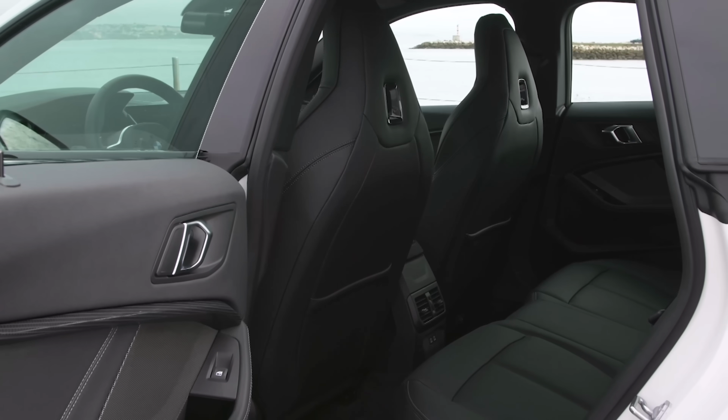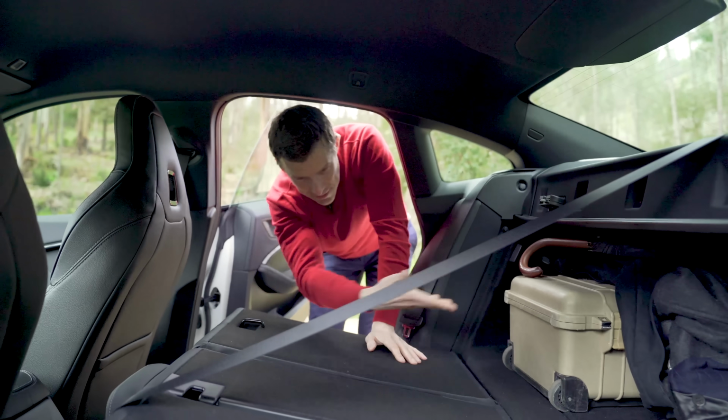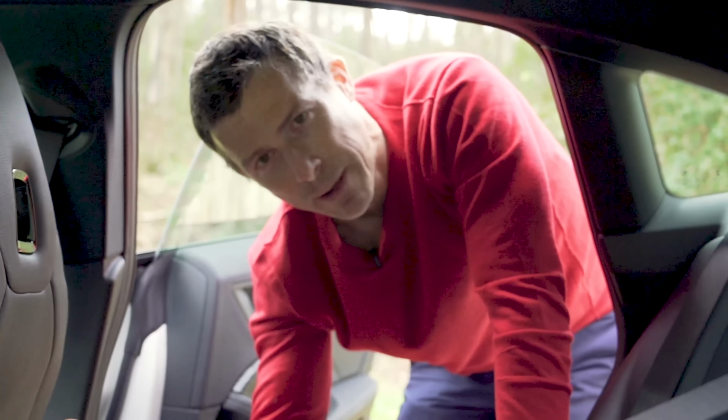If you need to pack in a long item, then don't worry, this car can do a bit of a 3-way. 1-way, 2-way, and 3-way. That's obviously what I was talking about, guys.